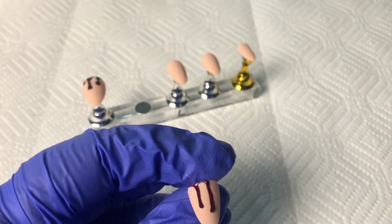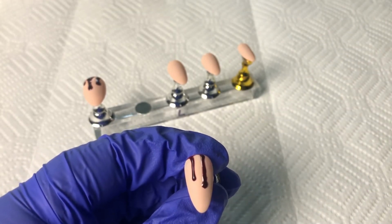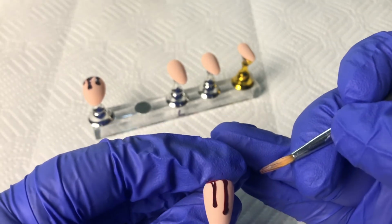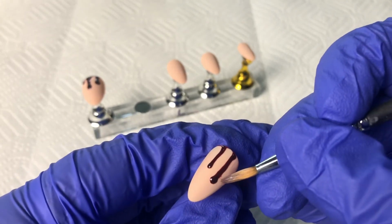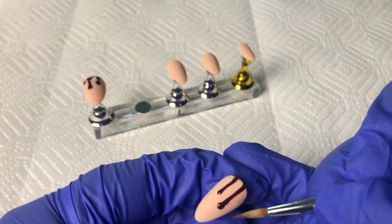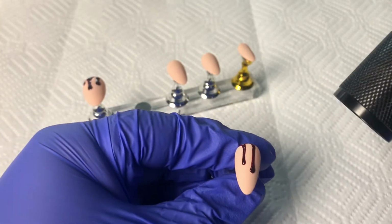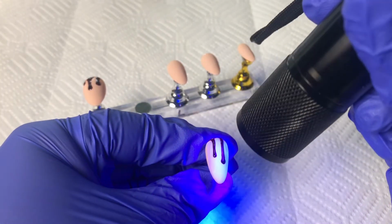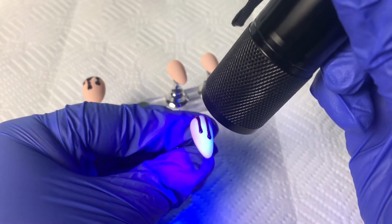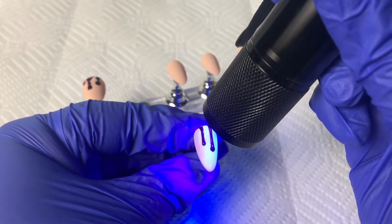So I'm just doing that a couple times to try to get this narrow shape at the top. And I'm just cleaning my brush off one more time, and then this final swipe, you can see it kind of gives a nice teardrop shape that I'm wanting. I keep saying that, but it is the shape that I want. And then the polish was staining a little bit, so I had to use some acetone to try to scrub it away. But then I decided, let me just flash cure because I like where the shape is now.